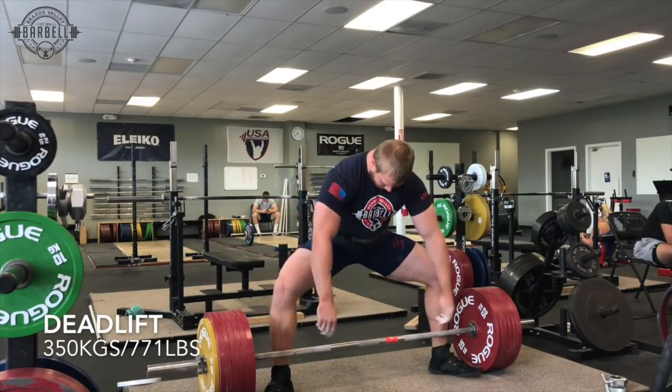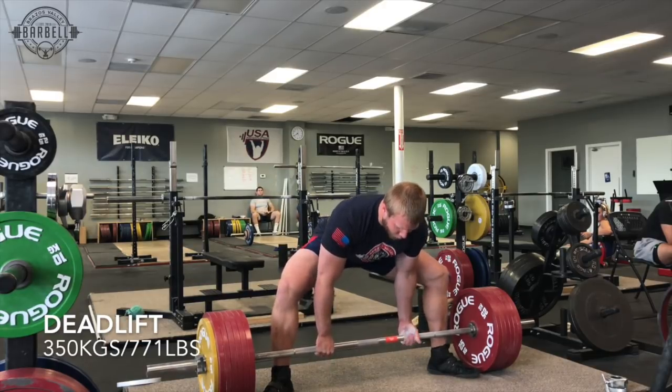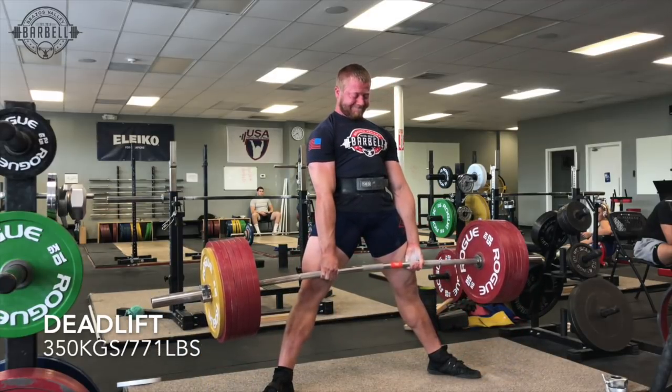After that I jumped to 350 kilos, which is the most I've ever pulled on kilo plates — 350 and a half kilos when I set that American record back at the Arnold. Hitting that again today after this being my first heavy deadlift day in essentially four months, I couldn't be more pleased. I followed that with a few back-downs, a couple more singles at 330 kilos — 727 pounds. Everything went exactly how I needed it to. I'll probably open around 716 pounds, 325 kilos, and I'm very confident heading into this meet in two weeks. I'll be looking to put up a total that's probably above the American record and potentially above the world record if everything goes right.